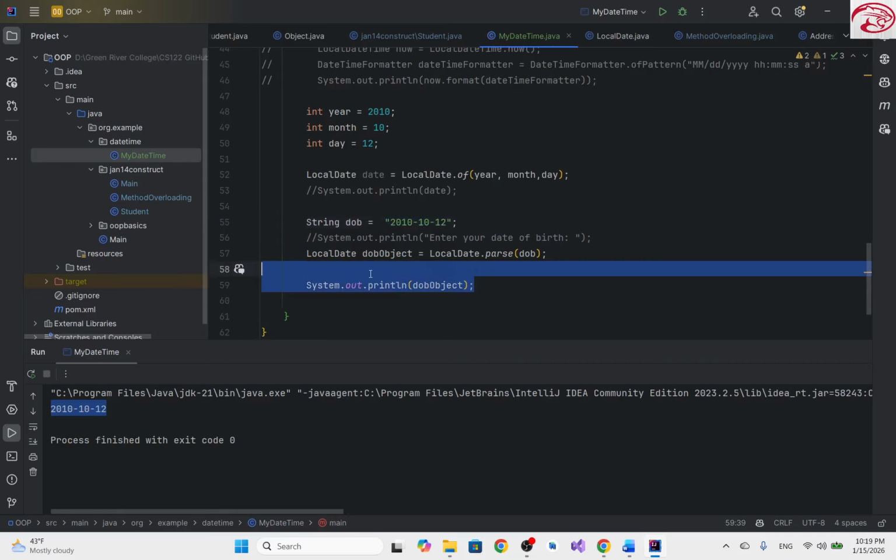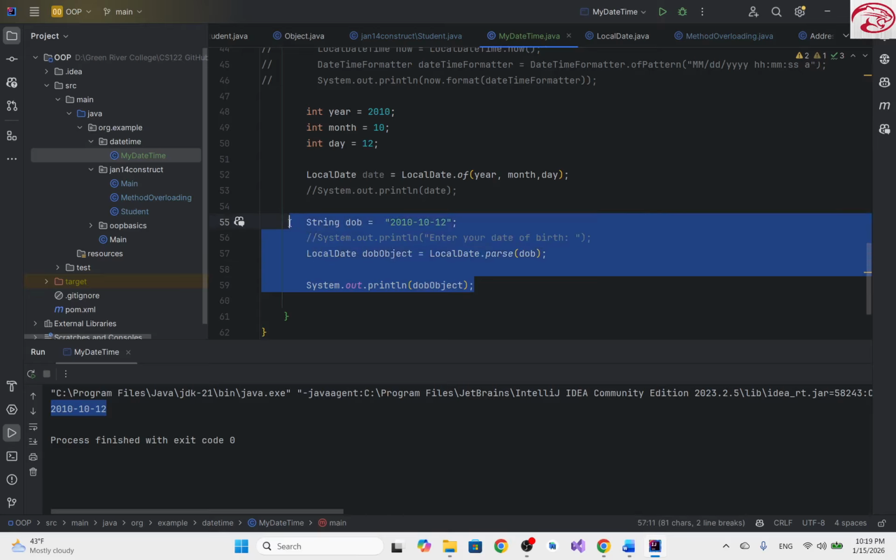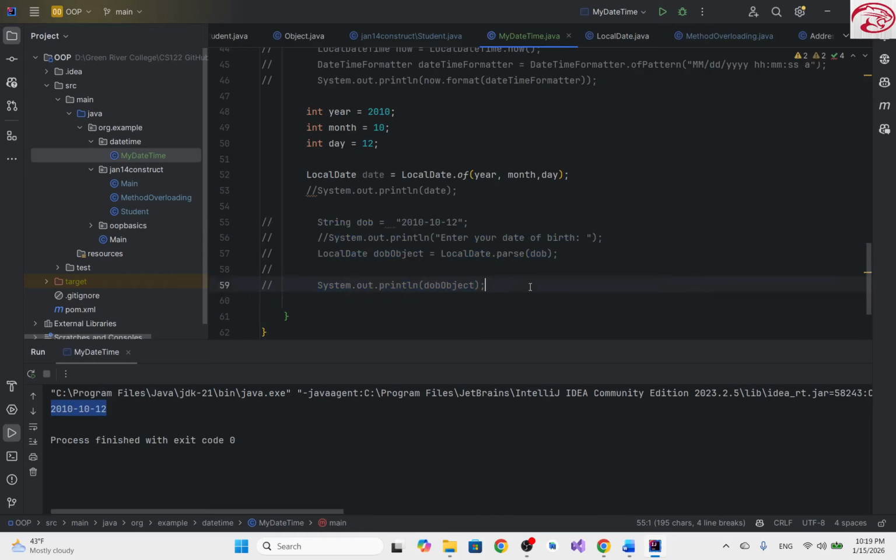Okay, let's quickly prompt the user: enter your date of birth in this format. So we're gonna give it the format: 4-digit year, dash, month, and day, right? We want to accept the date of birth in this format.